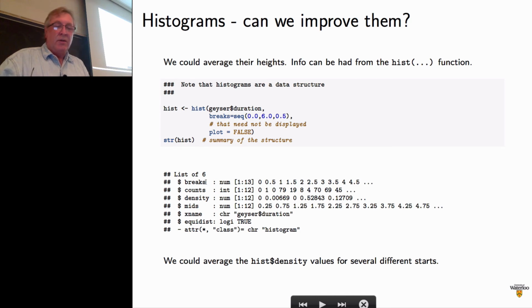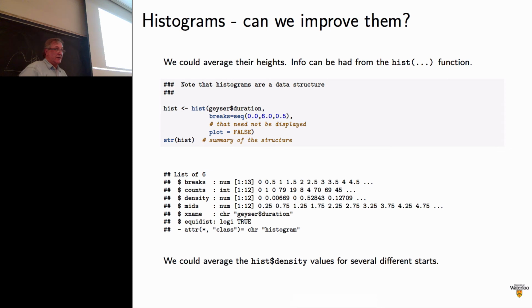You see I've got breaks, where the bin edges are, the counts in each of the bins, the corresponding density estimate, the middle of the bin, etc. So I could take these density estimates for 5 different histograms and average them. I'm going to get an average of 5 different density estimates, and that should reduce the variability. It may not change the bias very much, but it should reduce the variability. Bias will still be bounded.